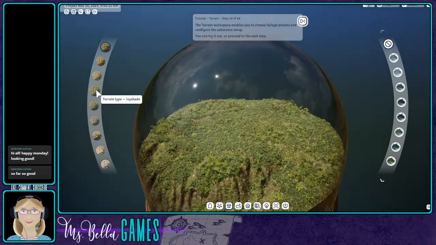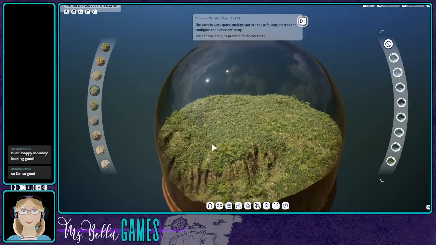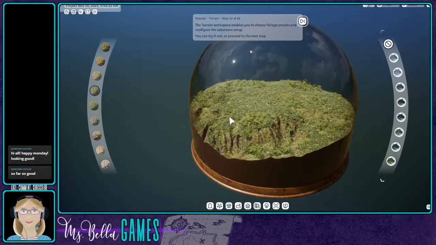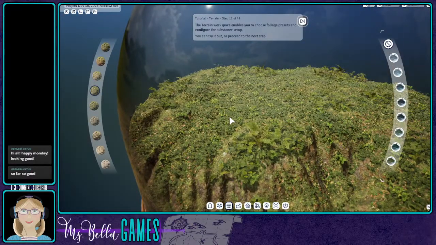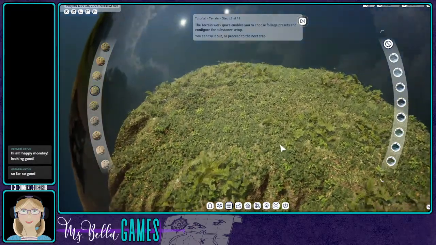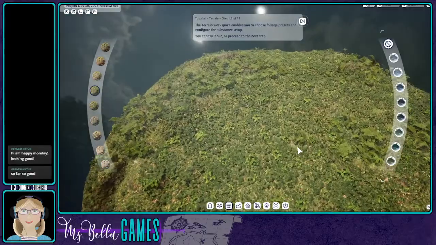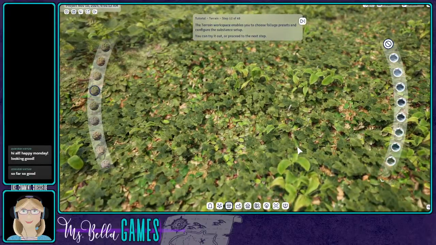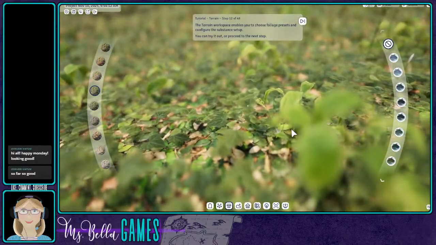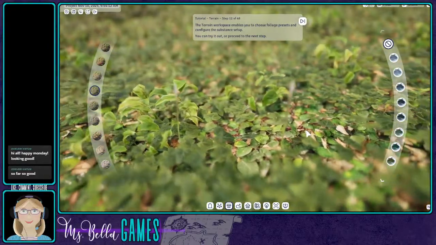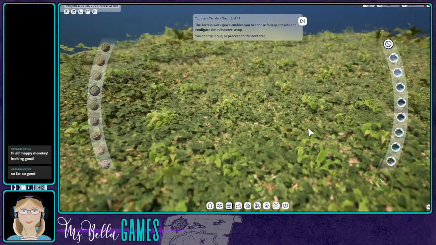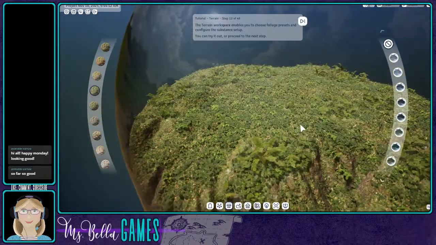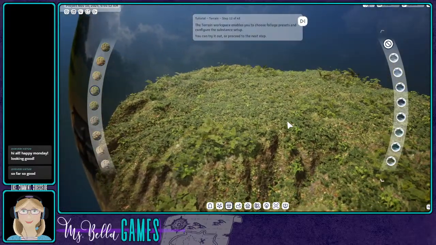I think I kind of like this one. Got ivy and fern growing on the ground. Oh, you can get into some great detail here. That was a lot more detail than I was expecting when I zoomed in. And I tried out the demo.